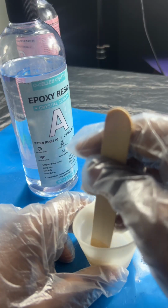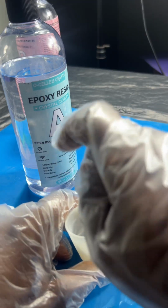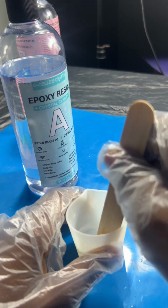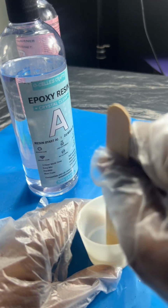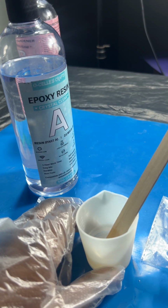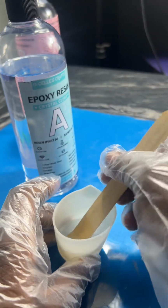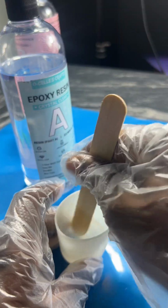So if your resin has a working time of 1 hour as stated on the product label, it means you are going to mix for about 8 to 10 minutes because there is enough time for you to work with the resin. However, if the resin has a shorter working time of about 15 or 20 minutes, you mix for about 2 minutes, basically waiting for it to clear out like water before you stop mixing. Because that way, there's not enough time to be doing your mixing and then pouring into the mold.